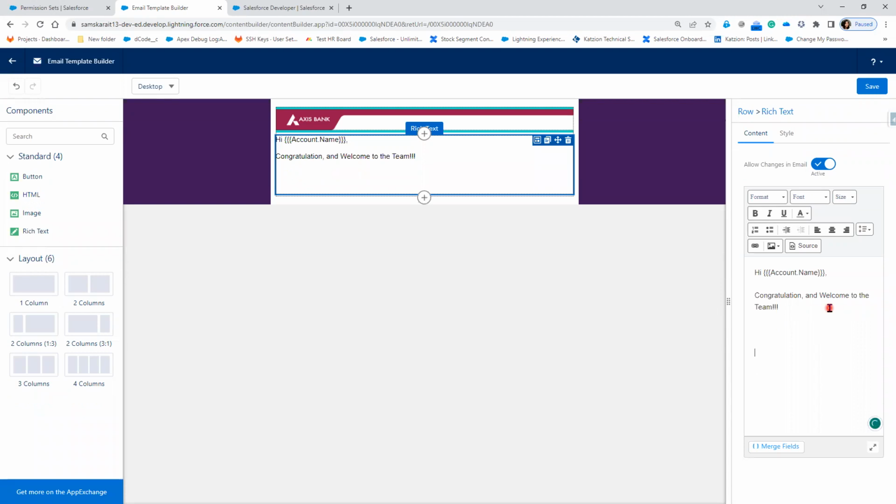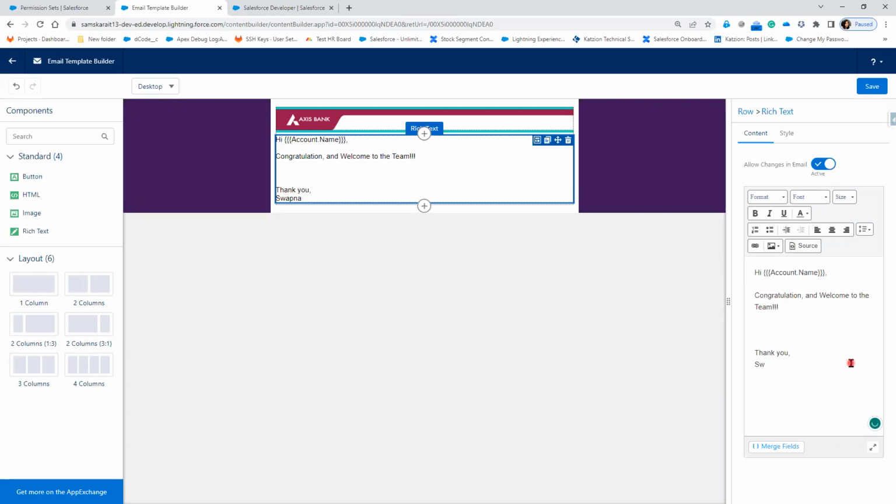And then I want to place an image here. So at the bottom, let's say thank you, Salesforce. Thank you, Salesforce. Now, if you want to change the font, you can change it. If you want Arial or a different font, whatever you want, you can change it. And the format, heading 1, anything. If we want to change to header 5, you can change it.